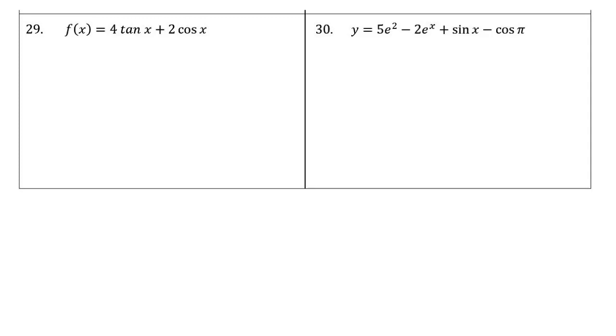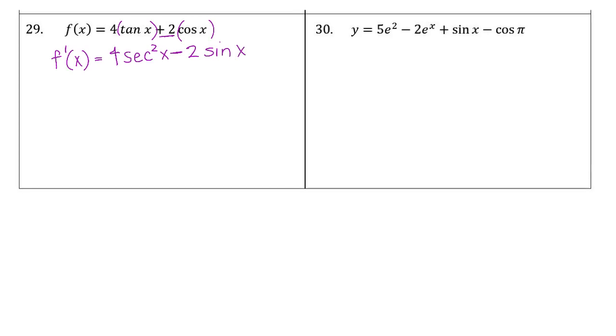Okay, and again, same stuff. Same thing. So don't let it mess you up. Good practice here. So that is 4 times tangent x, 2 times cosine of x. So our derivative is going to be 4 secant squared x, and then the derivative of cosine is negative sine, so that's going to make that positive 2, negative 2 sine x.